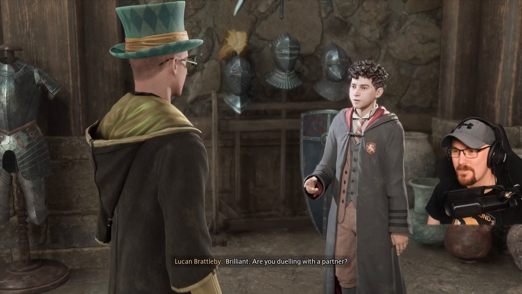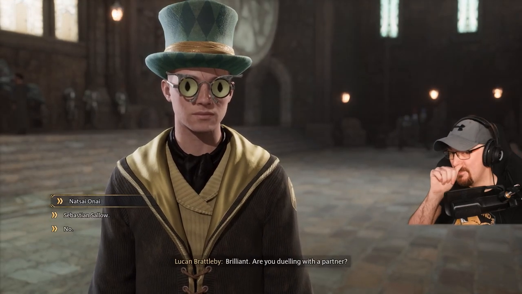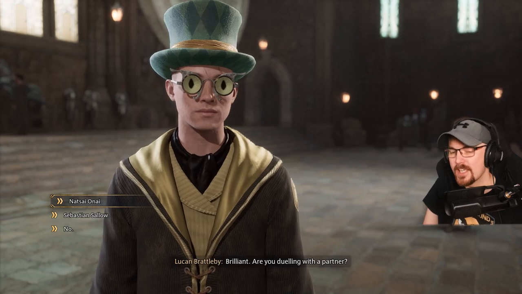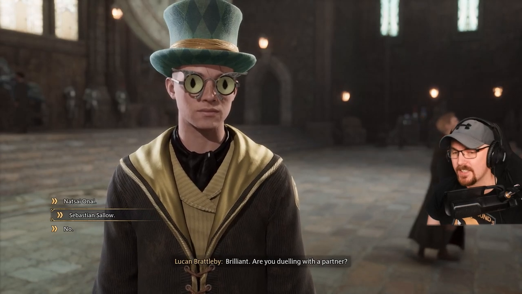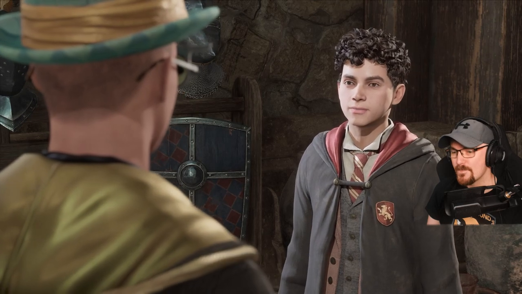Brilliant. Are you dueling with a partner? Oh, I get to choose. Do we bring Natty or do we bring Sebastian? I think we'll stick with Sebastian for this kind of stuff. I don't want to get Natty in trouble. I mean, her mum's a teacher anyway, so might be best to stick with Sebastian. Yes, Sebastian. Then let's get to it.